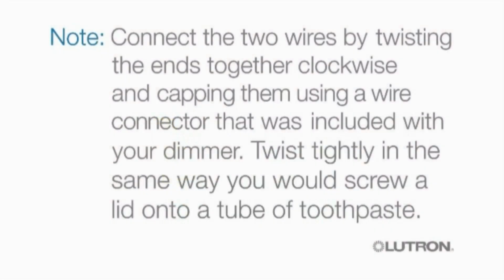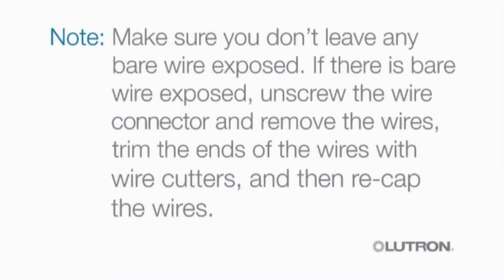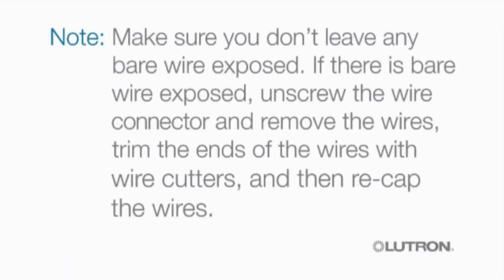Connect the 2 wires by twisting the ends together clockwise and capping them using a wire connector that was included with your dimmer. Twist tightly in the same way you would screw a lid onto a tube of toothpaste. Make sure you don't leave any bare wire exposed. If there is bare wire exposed, unscrew the wire connector and remove the wires, trim the ends of the wires with wire cutters, and then recap the wires.